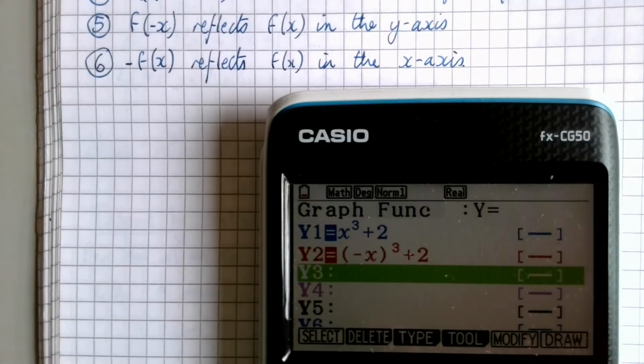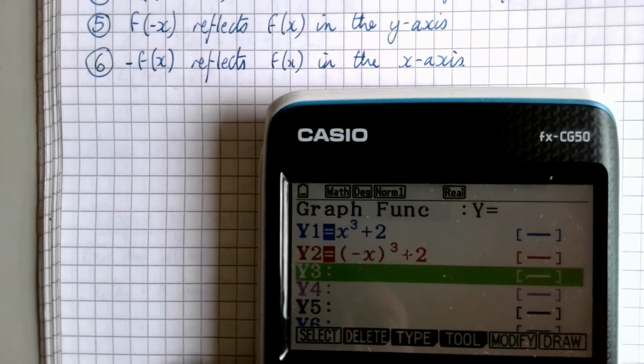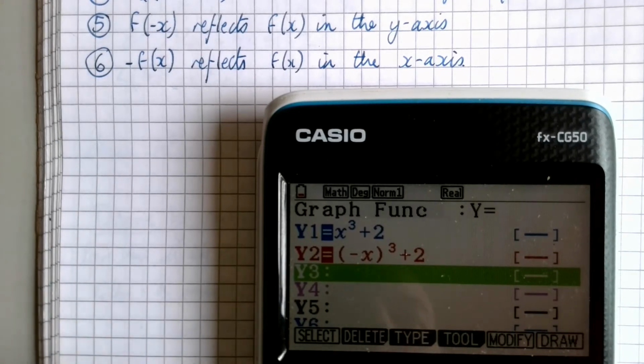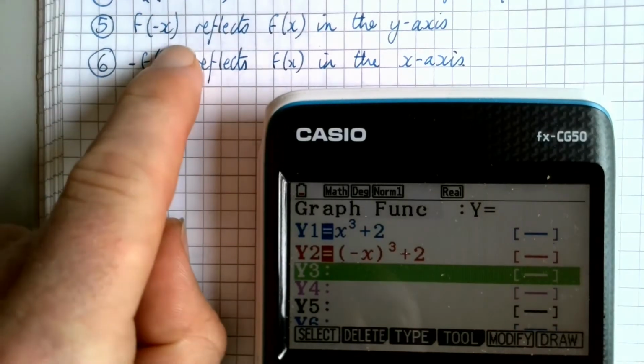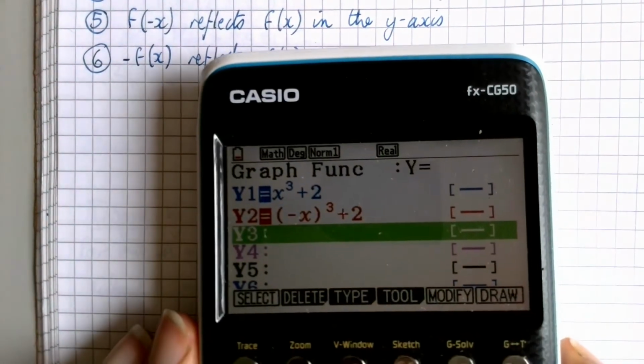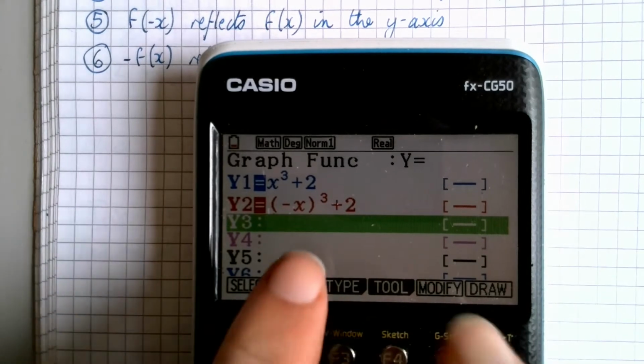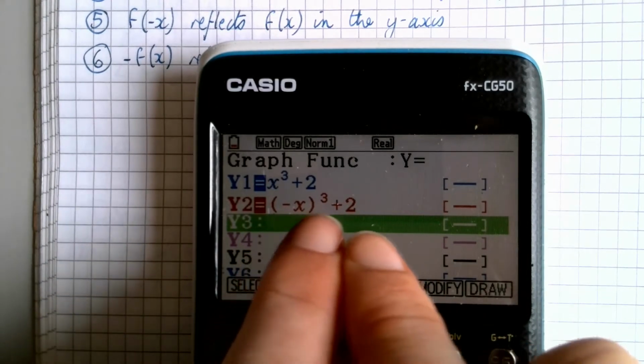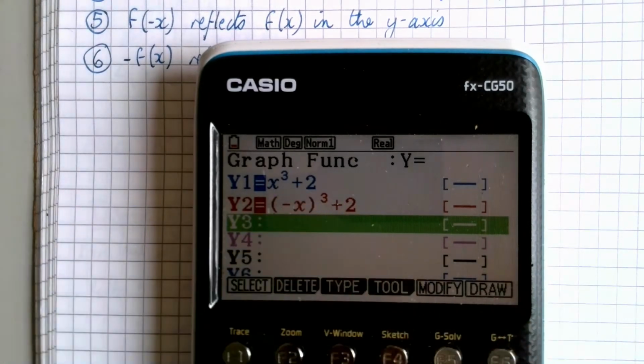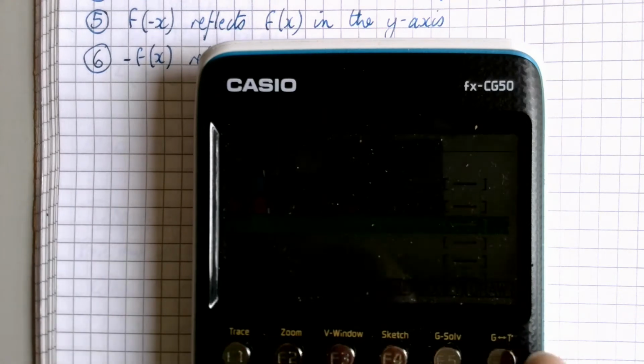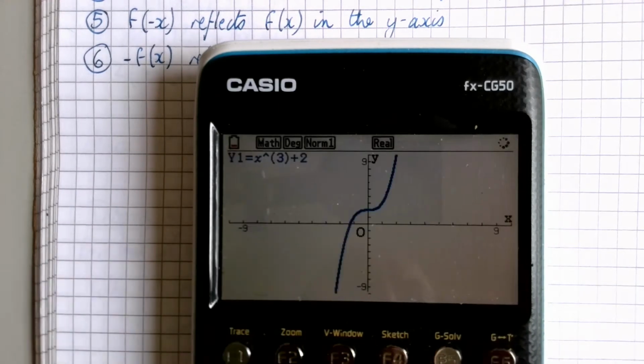Now these last two conditions I'm going to do together because they are the same sort of thing, but when it's inside and outside the bracket. The one when it's minus x, we're just going to look at that first. So if you make it negative before you put it into the function, it's minus x cubed. I've gone for x cubed because it's going to be easier to see what's going on.